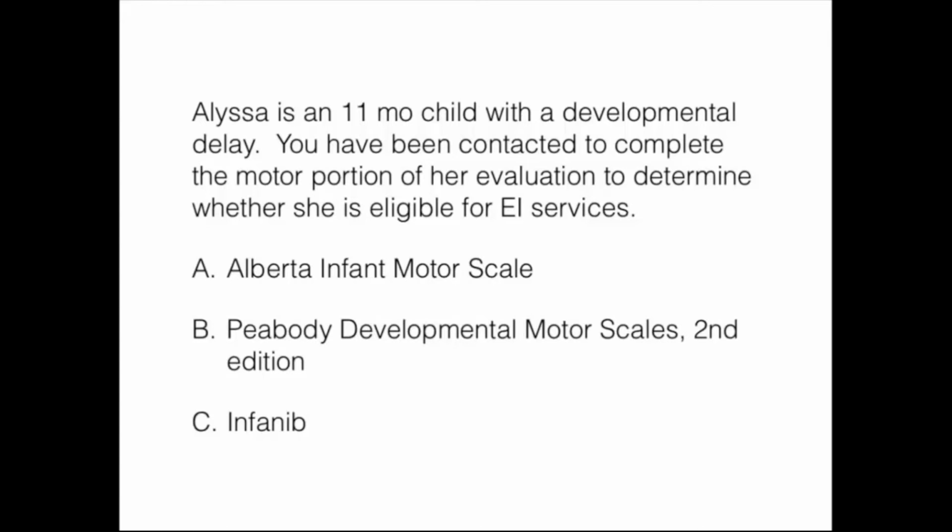Well, first we want to look at the age range. So the Alberta Infant Motor Scale, the Peabody Developmental Motor Scales, and the INFANIB would all be appropriate for Alyssa in terms of her age range. So we could give any of these tests to an 11-month-old with a developmental delay.